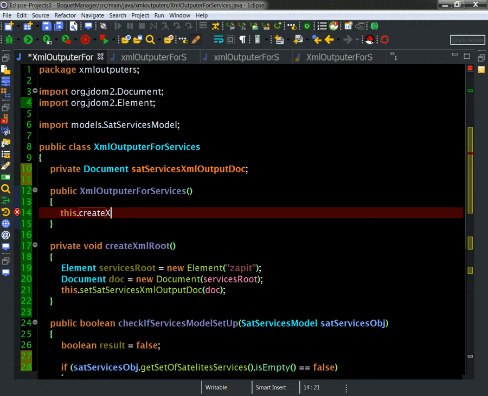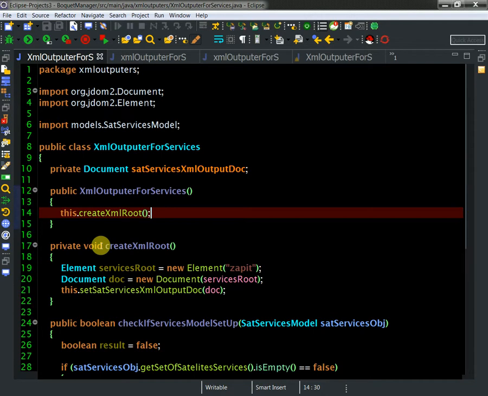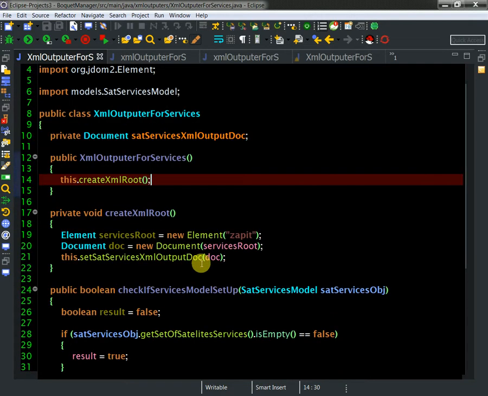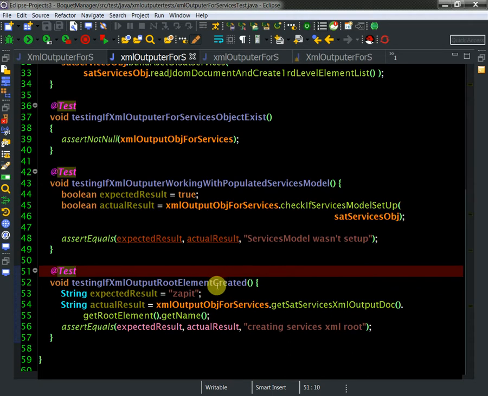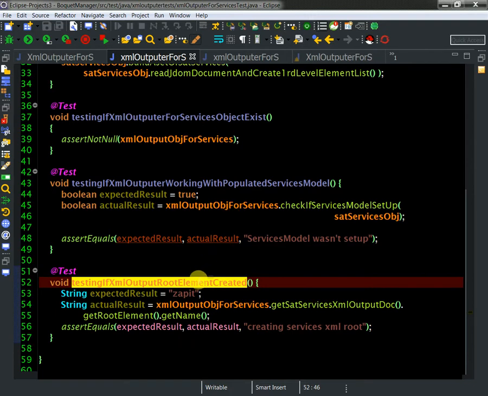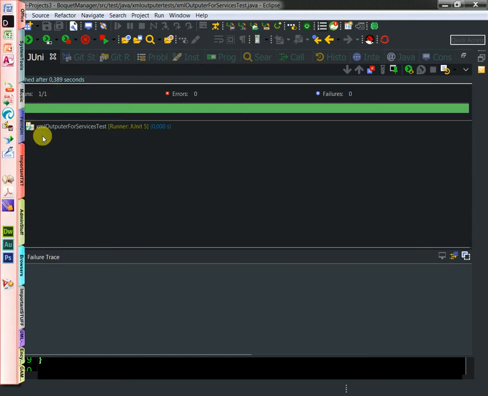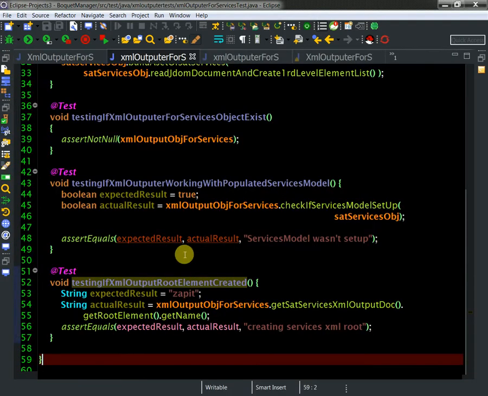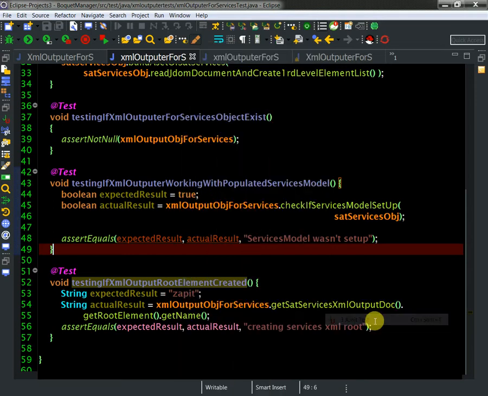This, and I will call the root method. So I'm setting up the root element for my new XML, and cool. Now I just need to run my test, and it should work. Yeah, okay, it works pretty well, and now I just need to run all of my tests.